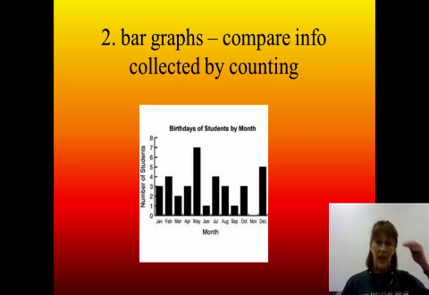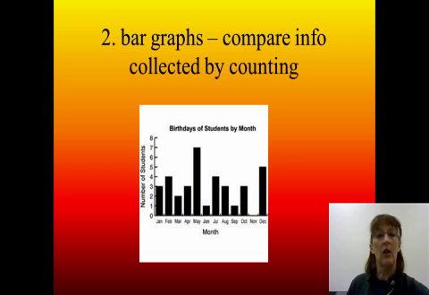The second type of graph, and this is the one where you guys kind of have to get away from using this too much. Bar graphs are only used to compare stuff when you're counting. You know, in this case, as the graph says, it's birthdays of students by month. So in January, there were 3 students with a birthday in January. There were 4 students with a birthday in February. There were 7 students with a birthday in May. So we're just counting, and that's it. If you're comparing 2 things, you don't use a bar graph. You use a line graph. So bar graphs are pretty limited.